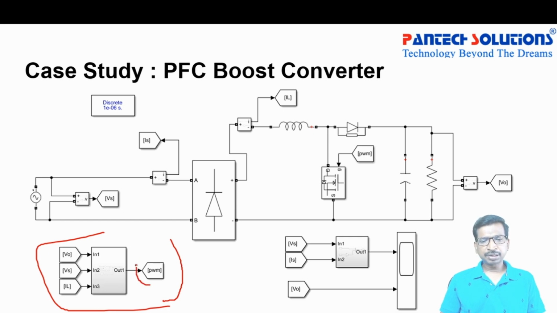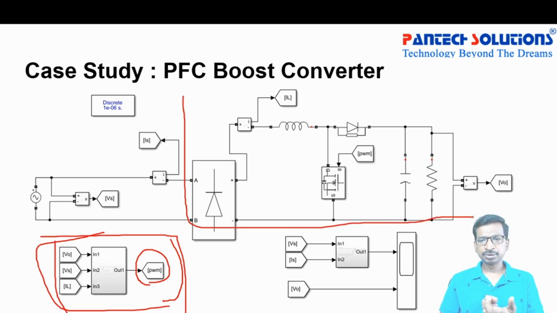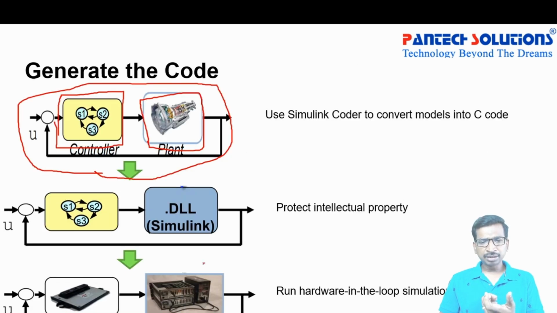Similarly, this is the control algorithm to control your plant. See here, this control signal is going to control this MOSFET controller, right? If this PWM controls this MOSFET, then we can achieve the desired output. Now the heart of this experiment is the controller part, and this is called the plant model. Now this is the controller model and this is the plant model. I think now you may understand this concept.